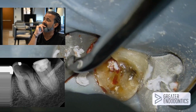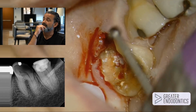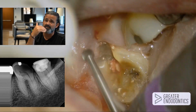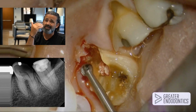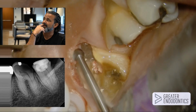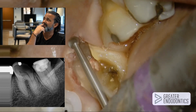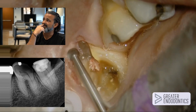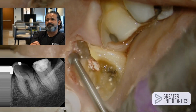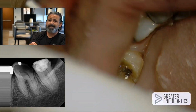You'll see that technique. But I got to stop. I don't like where it's headed. So I'm going to just take a round burr and just do a sort of modified, not really crown lengthening. It is on the buccal, but I'm going to remove some of the gum tissue, some of the tissue tags that were already there from the previous doctor's work, and just some of that ischemic tissue I'm just going to remove off and just try to better refine where the margins really are of this tooth. It's compromised at this point.